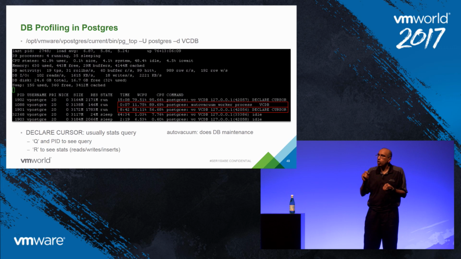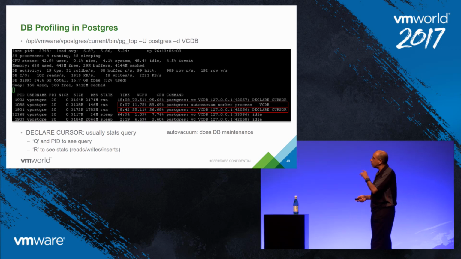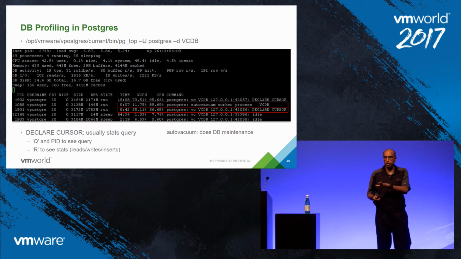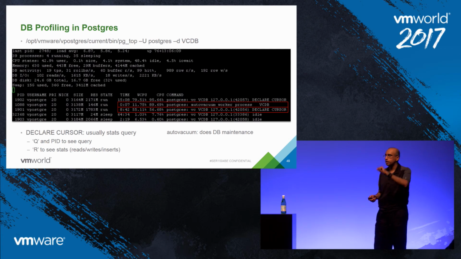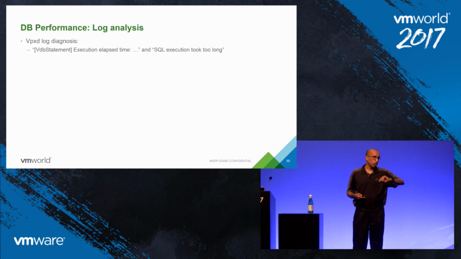If it does, that is often a sign that there is some sort of corruption, and that's when you go ahead and call GSS and try to do some debugging. But anyway, it's completely normal to see this take large amounts of CPU for very small amounts of time. And you can again press Q and find out more information about that as well. So the point is, the same information you get in Windows, you can get in the appliance. And if you want to look at log statements, you're using Log Insight.